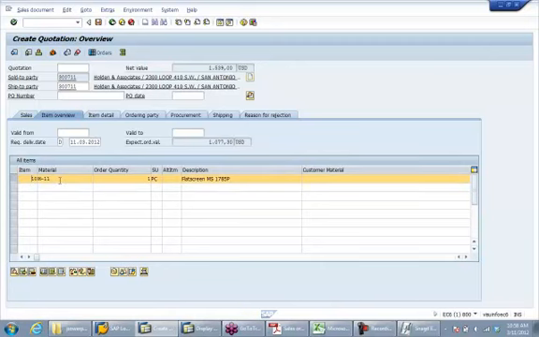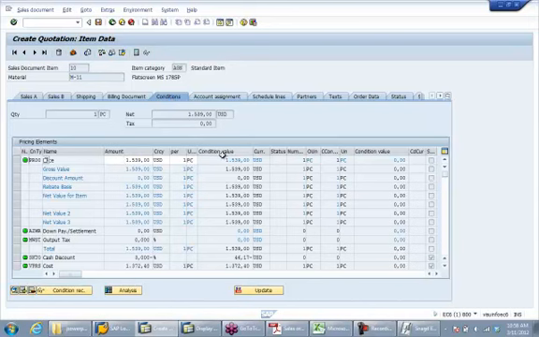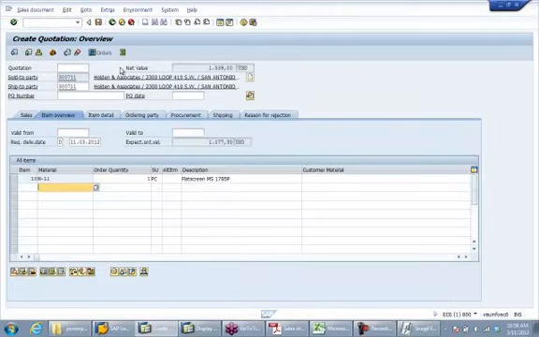Similarly, you can also look up the line item details. You just double click here and it will take you to the line item details. Again, it has the quantity and the delivery date that we can give. It has already pulled up a value, the total quotation value that we can give to this customer. If you go to conditions, you will see all the pricing related stuff, which we'll see some of later. I just wanted to give you an overview of how a sales document looks. It has a header, and it has an item level which has all the item related stuff.